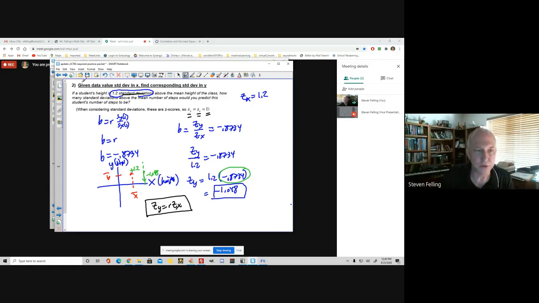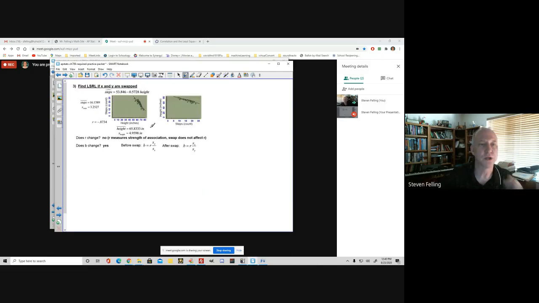And the third thing we can do that's unusual with this equation is we can determine the LSRL if we swap the x and y's, because we're not going to have the same LSRL. Like, let's say we had our original height, steps versus height data, and we had this LSRL here. What would happen? What would the new LSRL be if I wanted to swap the heights and the steps? Well, the grouping is not going to change, right? The new line is going to be a different slope, right? But it's not like the points change their grouping around the line. They're just as tightly grouped.